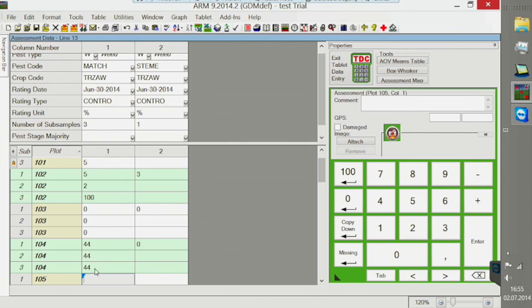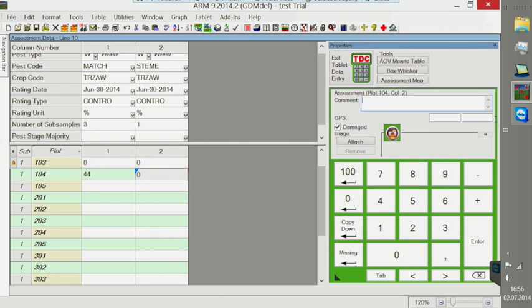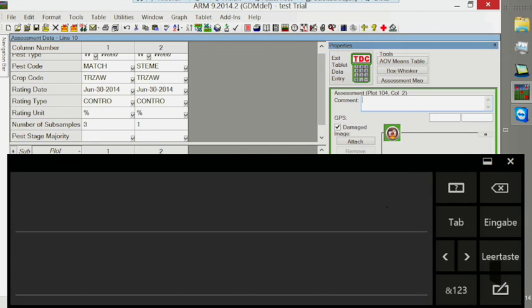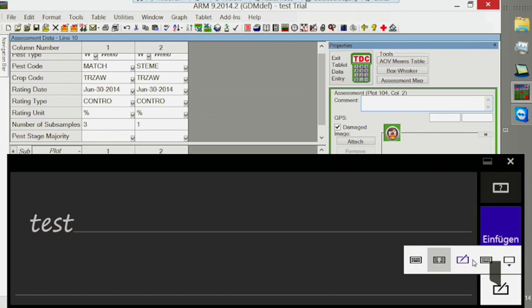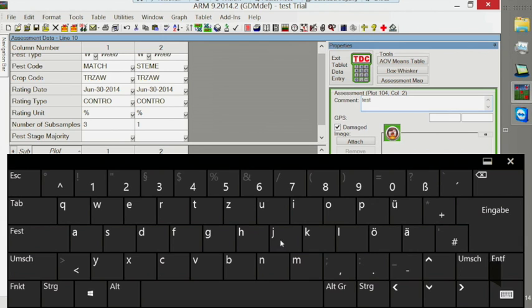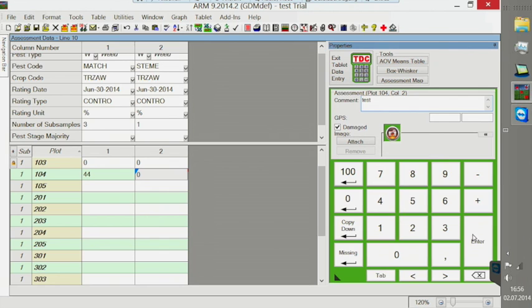You can mark a plot as damaged, and obviously for a damaged plot you should give a comment why this plot is damaged. So you open your keypad, and here is one specific keypad of the Lenovo tablet you can use with your handwriting. In this case, with my mouse, it's a little bit difficult to do this handwriting, but you see that it works. The little symbol at the bottom of this will show you other possible keyboards to do your entries. And obviously closing it is as usual on the X.